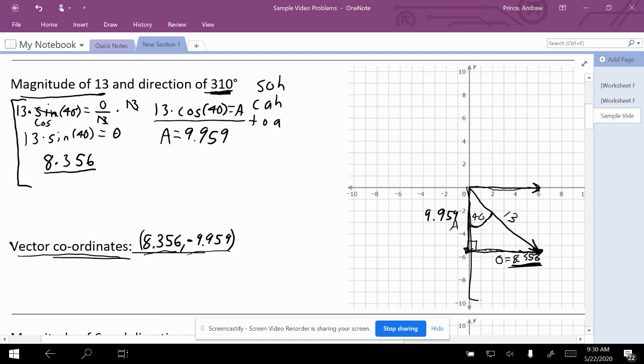So if this doesn't make sense on why the x value is positive and the y value is negative, it has to do with what quadrant it's in. Anything in this quadrant, you're going to be traveling in the positive direction on the x, and you're going to be traveling in the negative direction on the y. If we're in the third quadrant over here, both numbers are going to be negative because I'm traveling in those directions. And again, everything's going to be positive if I'm up here. So don't lose your perspective. So it got a little bit messy.